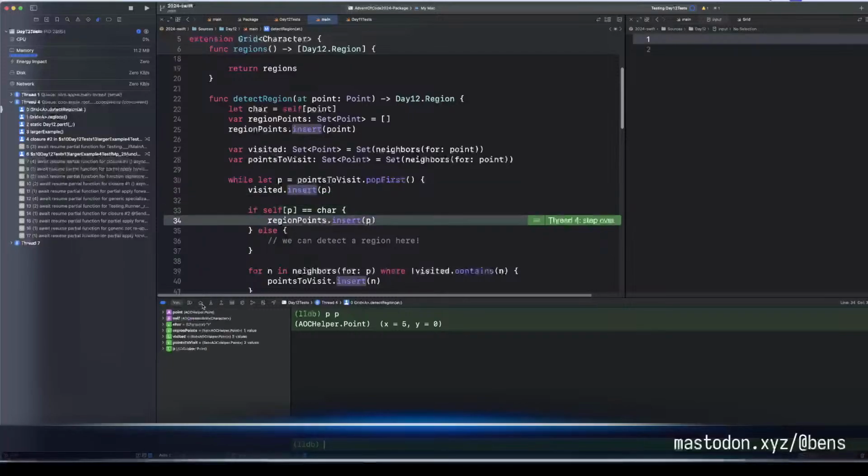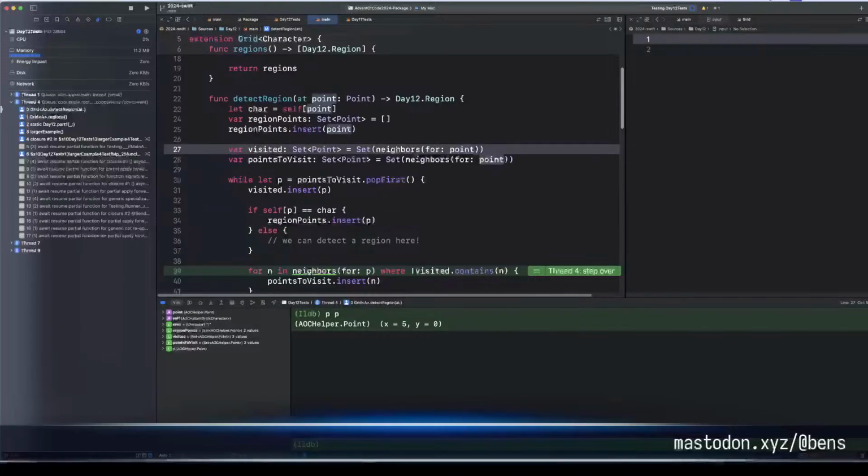This one will be correct, so it'll add it to the region points. And then for all of the neighbors for this one, yeah, it's counting itself. This is wrong because it's not including the one we just started from. So this needs to be point. And we don't want to consider those visited until we actually visit them.